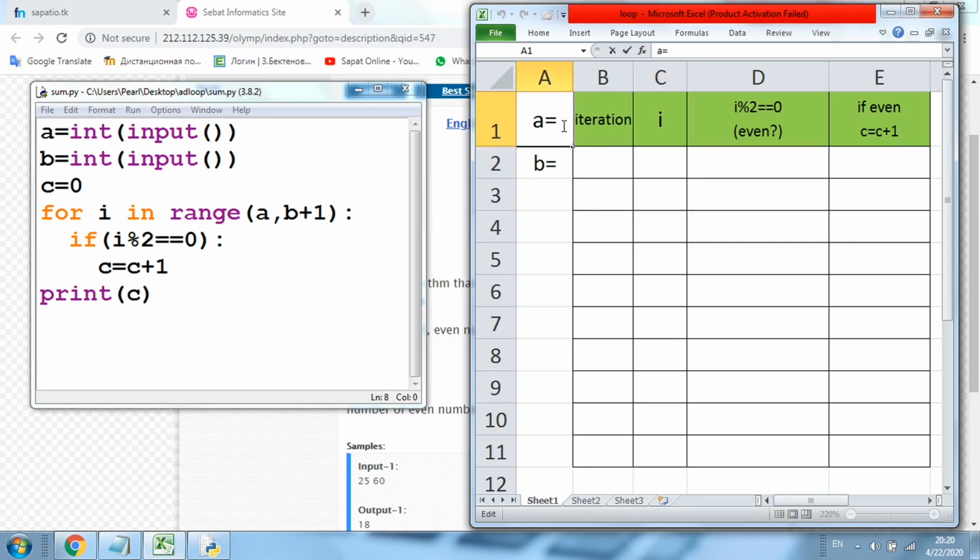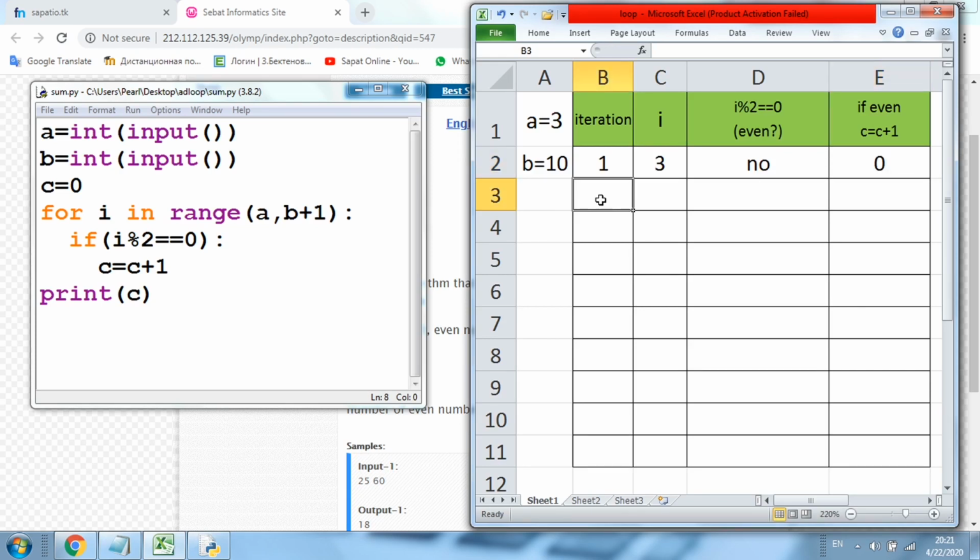For example, let my a be equal to 3, my b be equal to 10. Now, in the first iteration, i will be equal to a. So it will be equal to 3. Is this 3 divisible by 2? Is it even? No, it's not even. So c will not increase. C will remain 0 as it was.